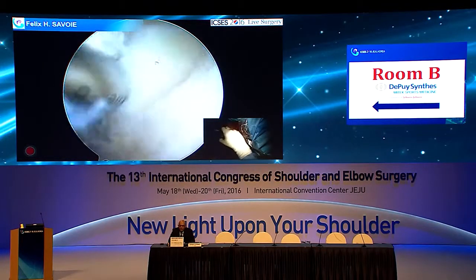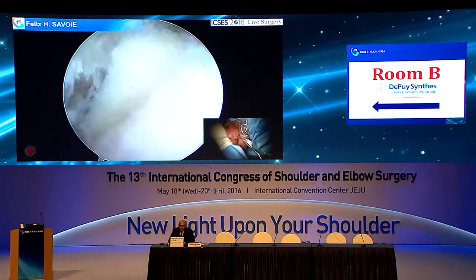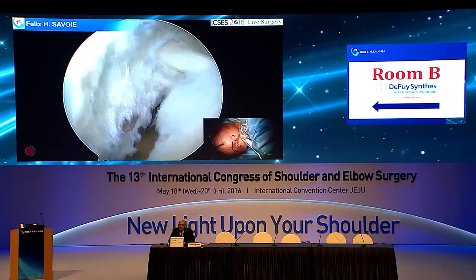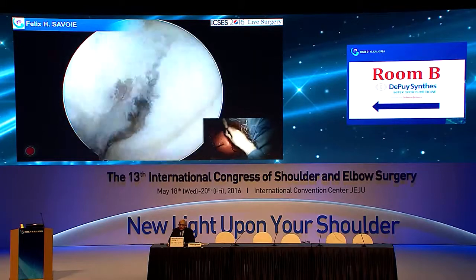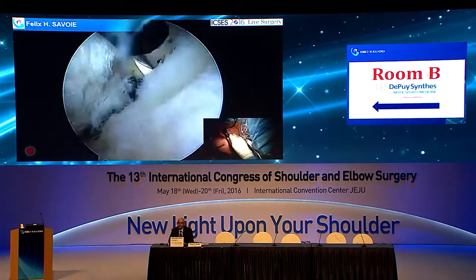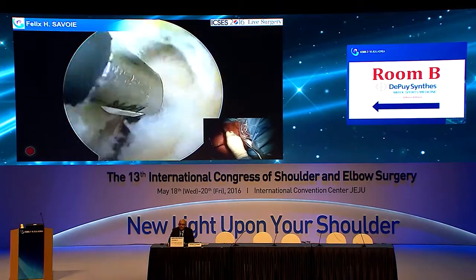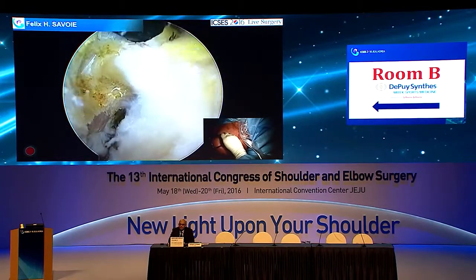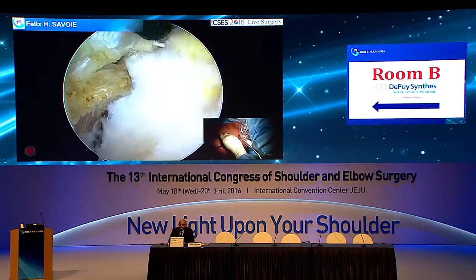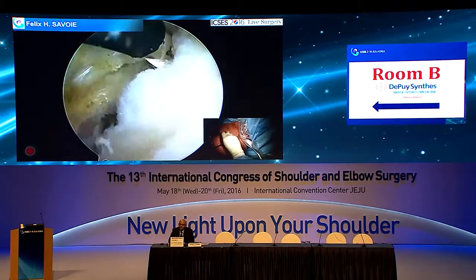Would you have to release it if you had trouble mobilizing this tear? I mean, not in this case. If I was going to have trouble, yes. But releasing the coracohumeral, we'll cut it. So watch what happens. There's no harm in cutting it that I know of. I haven't found any. And so here's our coracoid. If you're going to do an anterior interval slide or a nerve release, you could come past it. But if you think this is a problem, if you think she's dyskinetic, she leans forward too much, there's no harm in just cutting it. It's an accessory tendon, so you're not going to change anything, and it'll help you bring your cuff over a little bit more if you need to.